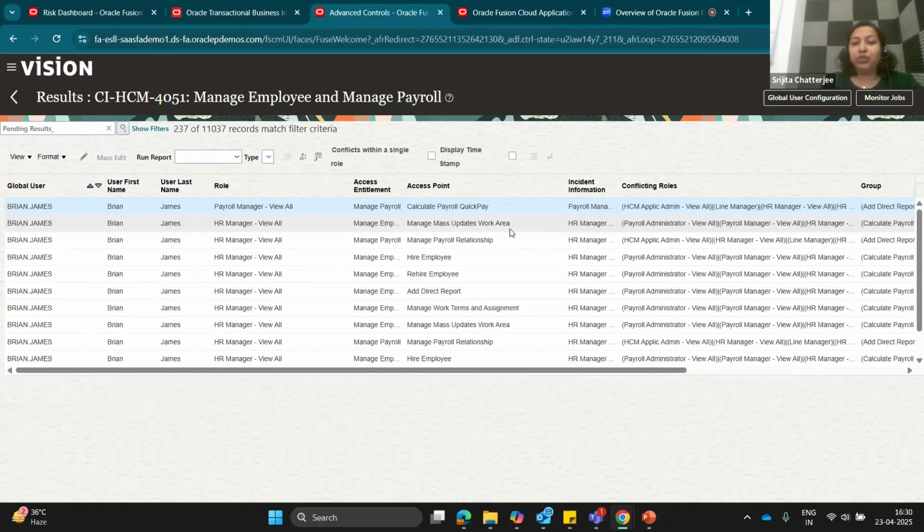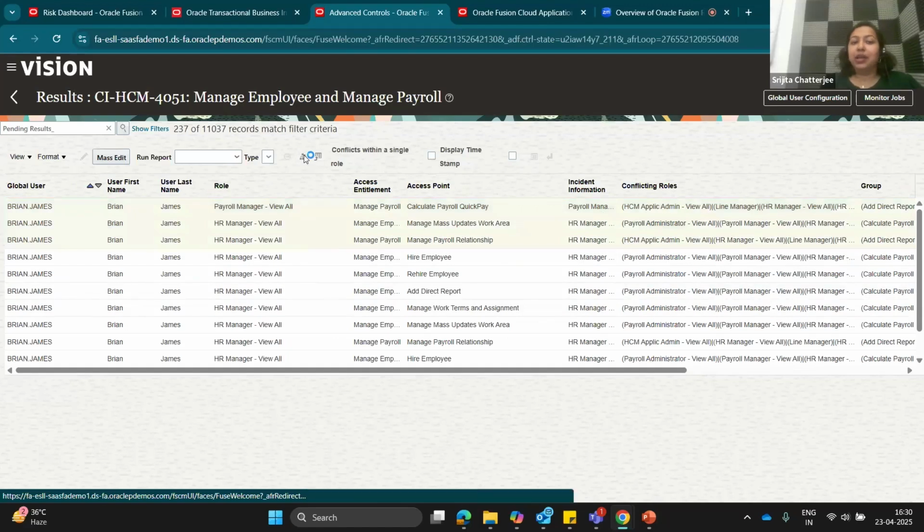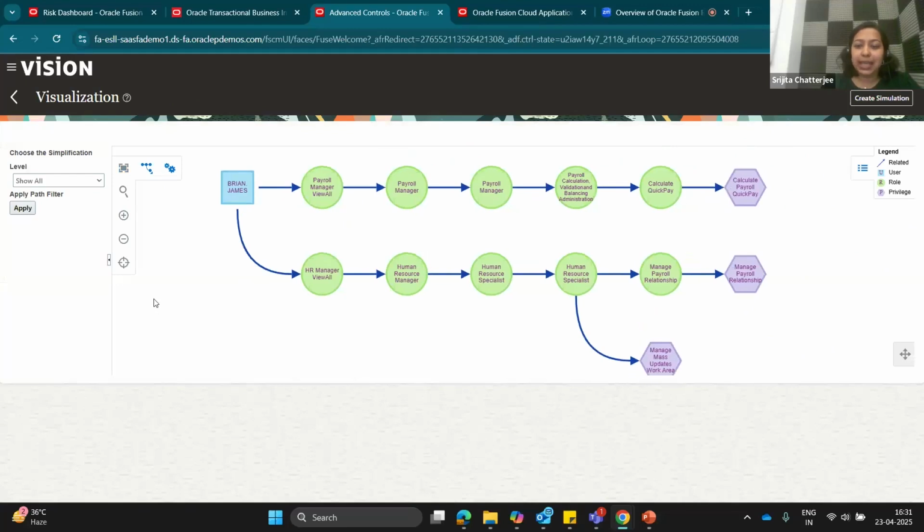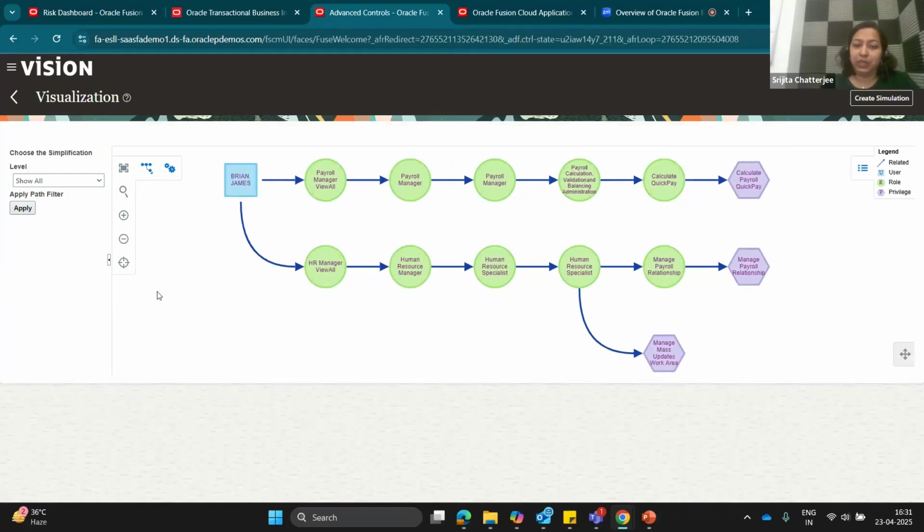Again, from here we try to understand whether these are activities he actually performed, or whether this is a role that should actually stay with him. I'd also like to show you one screen that might help in these conversations in the future. While the page is loading up, we try to have a conversation on the building blocks. If we deploy these algorithms, this is the output we receive. If we take an extract of this output and analyze it, that becomes our segregation of duties analysis, another use case in this scenario.